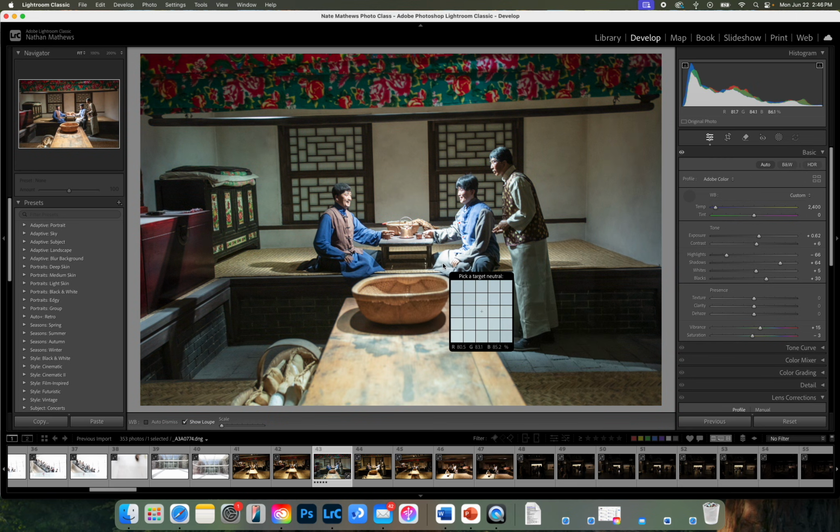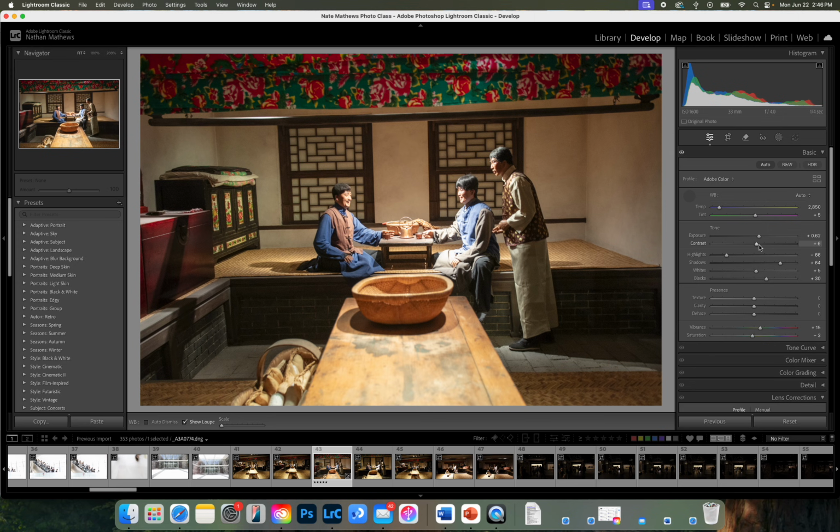I'm going to say this clothing here is probably what I think is the most neutral gray, and I'll click on that. The difference between that and auto is, yeah, not a huge difference. So I could do that custom with the eyedropper, or just try auto, and it usually does a good job. I wouldn't play with the sliders here because a little goes a long way, and it can get messed up quick. So either use the gray eyedropper or use auto, and you're probably going to be in good shape.